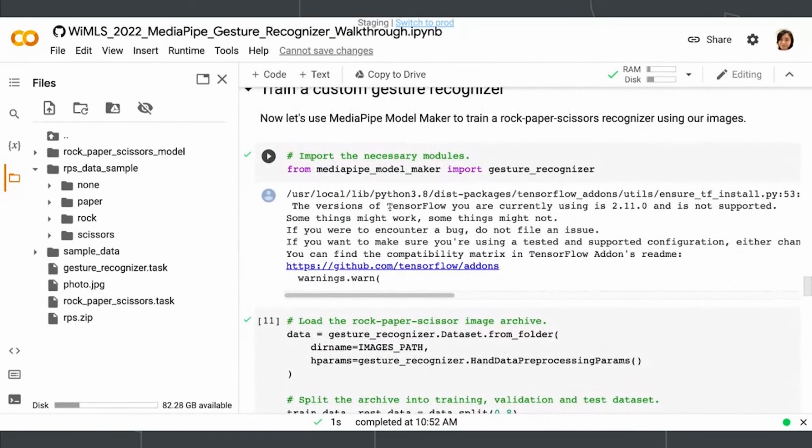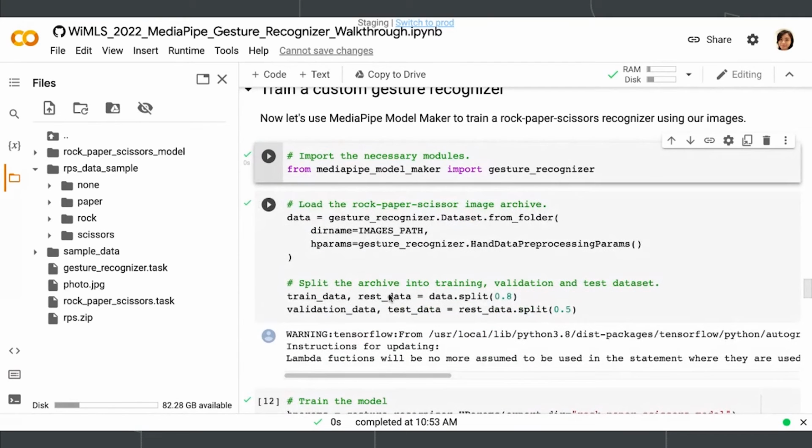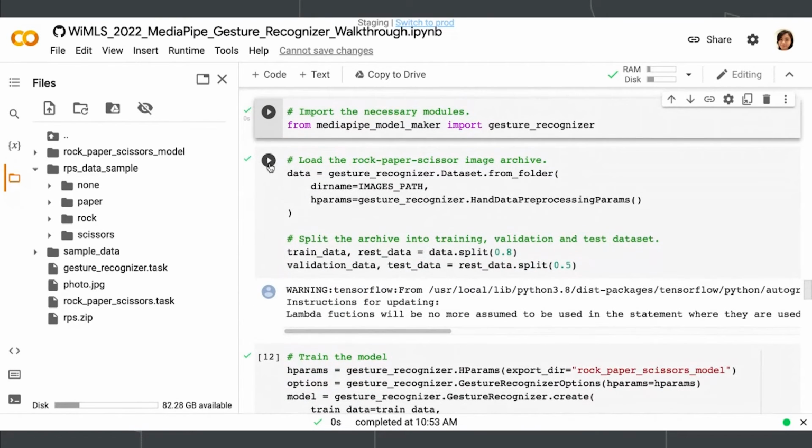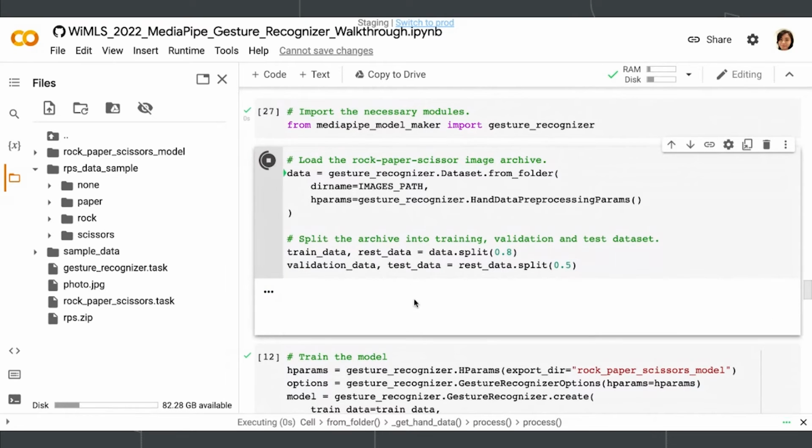You can train a custom gesture recognizer model with Model Maker. Start by importing the necessary modules from Model Maker, and then load the rock, paper, scissors image data. You can also split the data into training, validation, and testing data sets.